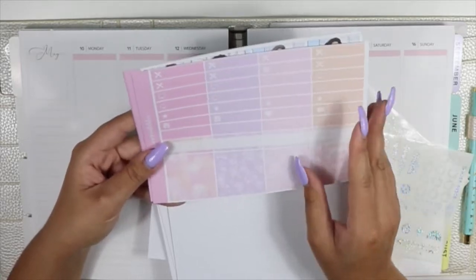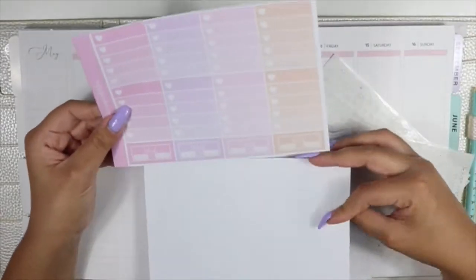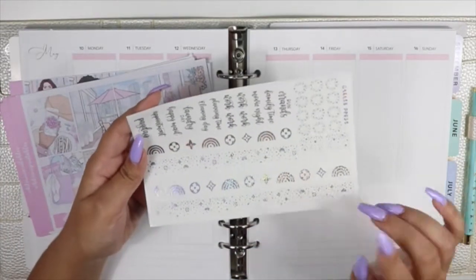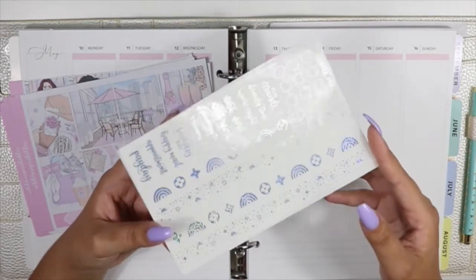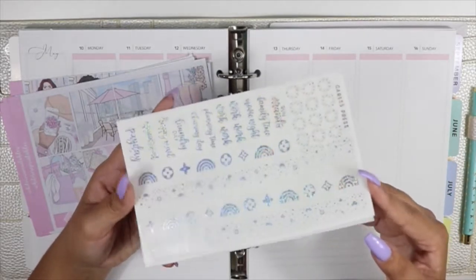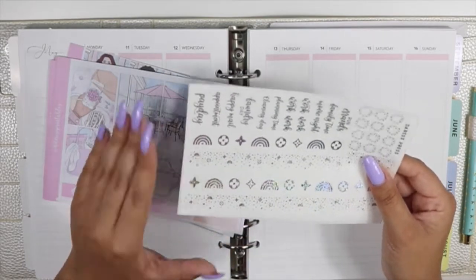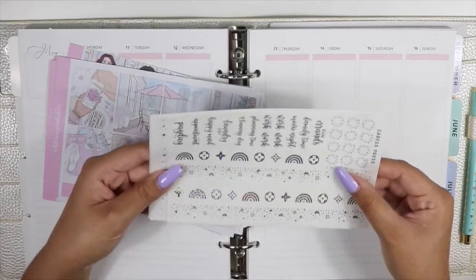I really wanted to use gold with this kit, but it's giving me luxe vibes, so I decided to use this sparkly hollow crust press luxe kit. I think it was one of her mystery foil bundles. I really wanted to use gold with this, I feel like gold will look so beautiful, but I also really wanted to use a luxe themed foil, and this was the only one that I had, so I was like, you know what, let's just give it a try.